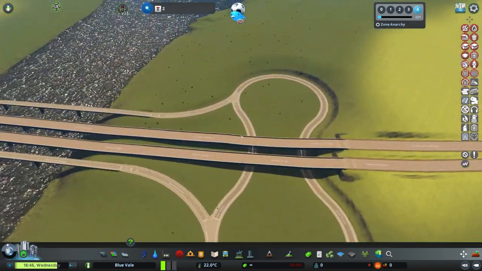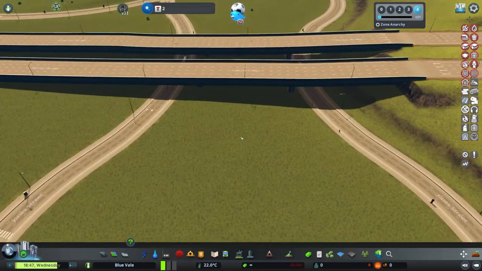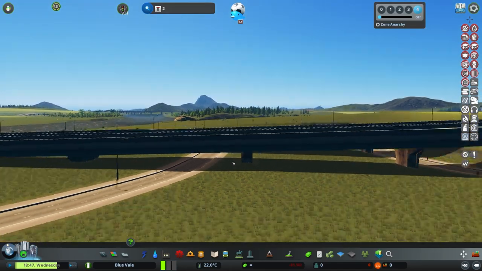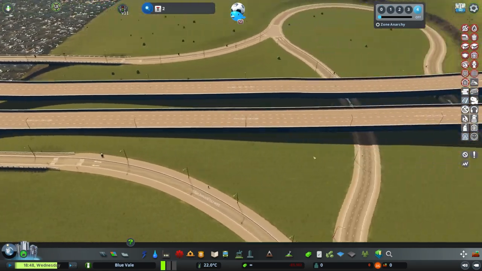I have come up with a way to get more traffic into the heart of the city, and that is by actually placing some buildings and getting some population in and things like that. Oh my god, I've just realised how low that is as well. Okay, yeah, I'll be fixing some of these things as we go on.